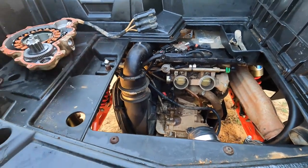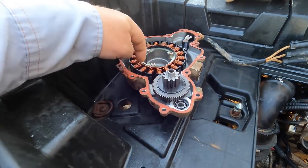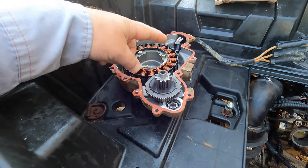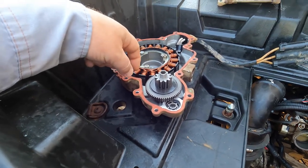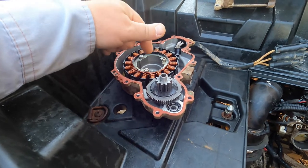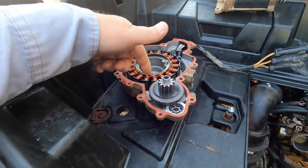Where the problem appears to be, you have this cover here, and the stator is inside of it. So the stator, I believe, is what's used to create power to charge the battery and the electrical system. So instead of having an alternator, it's got basically a generator in it that creates your 12-volt power to charge up your system and run auxiliary stuff like your stereo, lights, etc.